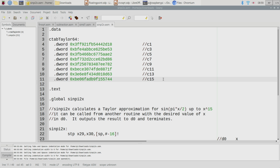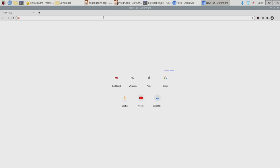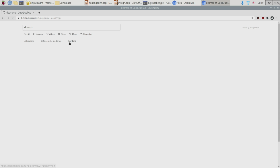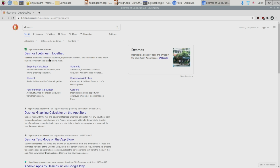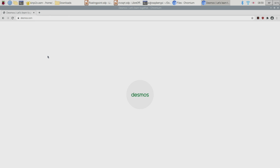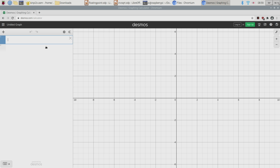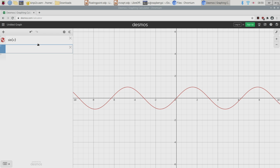Okay, so what I have to do though is, let me open up Desmos here for quick demonstration. Well, I don't have Mathematica on here because there's not an AArch64 version of Mathematica yet. And believe me, I've talked with the folks at Wolfram and been like, can has, right?